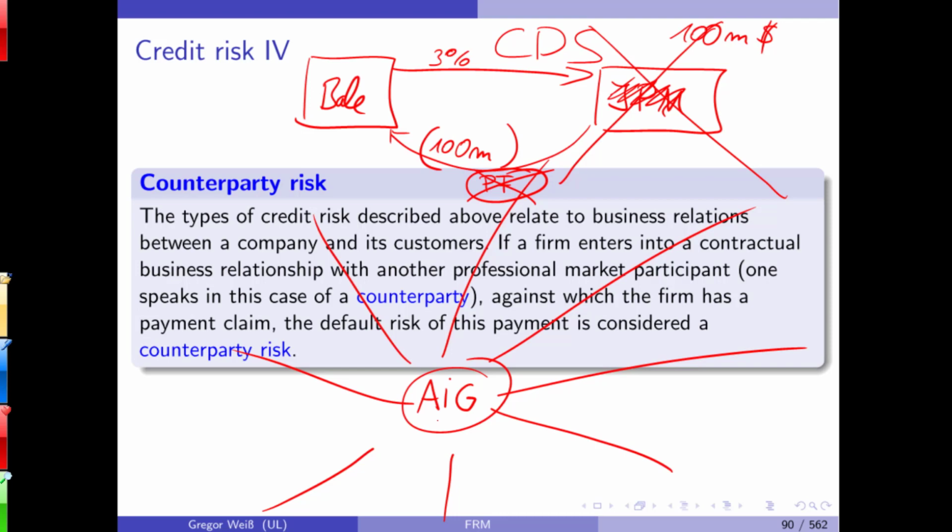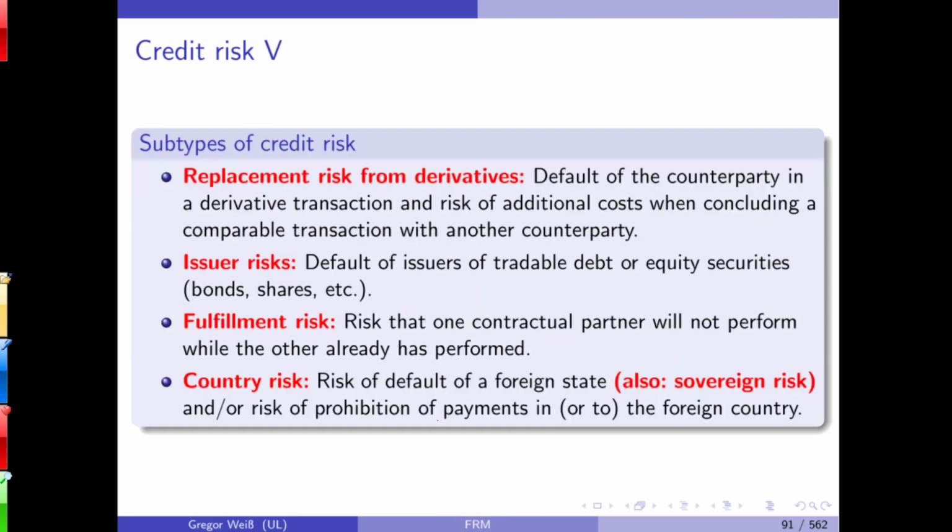And again, switching to English, CDS contracts are OTC contracts. So if your business partner goes out of business, there's no guarantee. The contract is more or less worthless. That's the major difference between an OTC contract and an exchange-traded contract on a stock exchange. The exchange will guarantee payment and delivery. That's counterparty risk. Quite known and quite interesting nowadays, but up to the financial crisis, no one cared about counterparty risk.